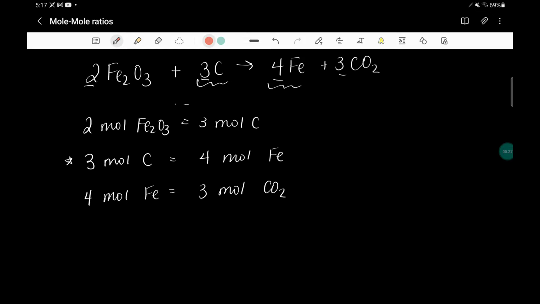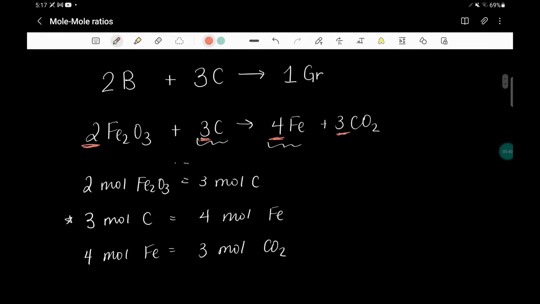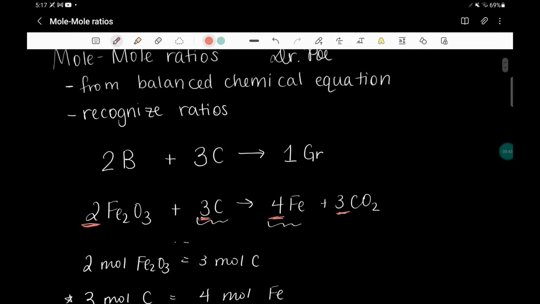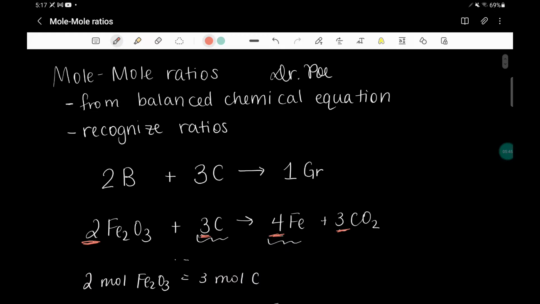And what you really need to be able to take away from this is whatever the coefficient is, that's the moles, and we're using those exact numbers to write these mole ratios. And you can do this for this equation, for our grilled cheese equation, or for any equation that you come across. So your big takeaway is those mole ratios come directly from the balanced chemical equation. Those are the coefficients in front. Those tell us the moles. What you're going to do when you're given a problem is you're going to see those two formulas that you need, and those are the 2 moles that you're going to be comparing in the balanced chemical equation.